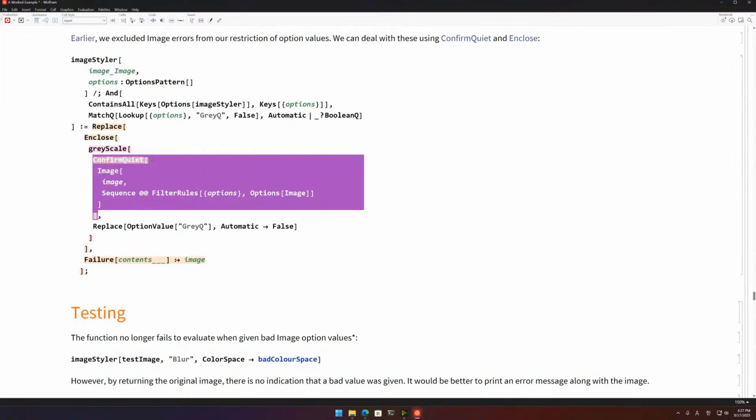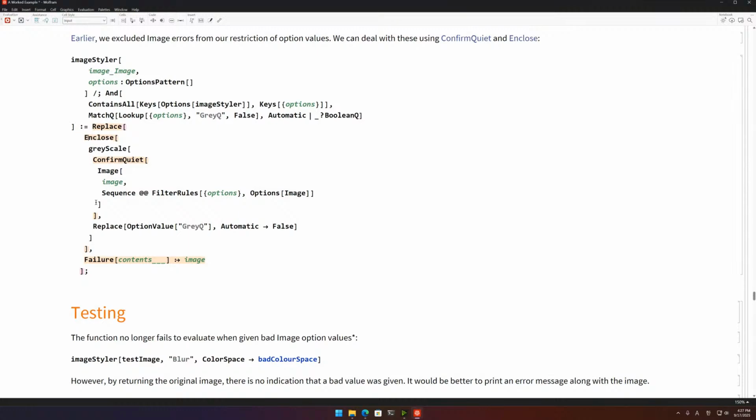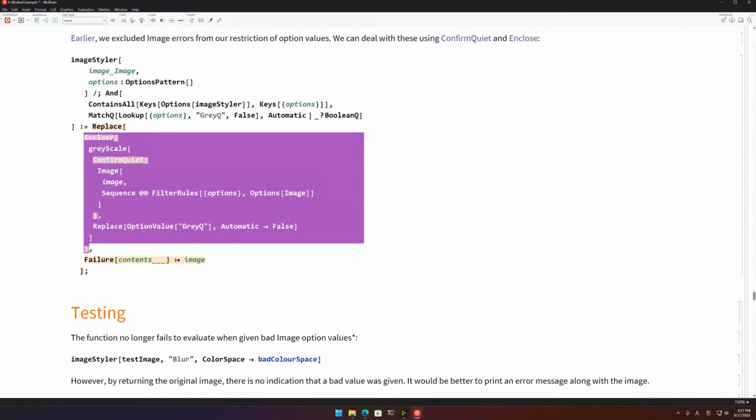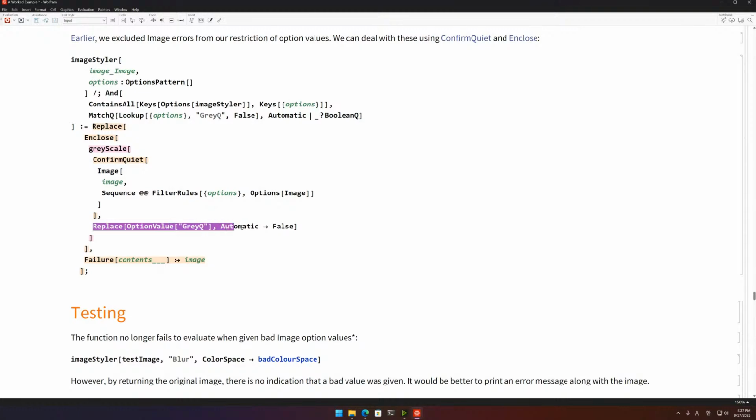to be evaluated. So typically in Wolfram language, every time you have an error, evaluation continues, it tries to continue later on. So there's no crashing of the whole workflow if you encounter an error. So Enclose is one way to prevent that. We are saying that essentially in this case, this line of code will only ever run if whatever is in ConfirmQuiet doesn't produce any messages.